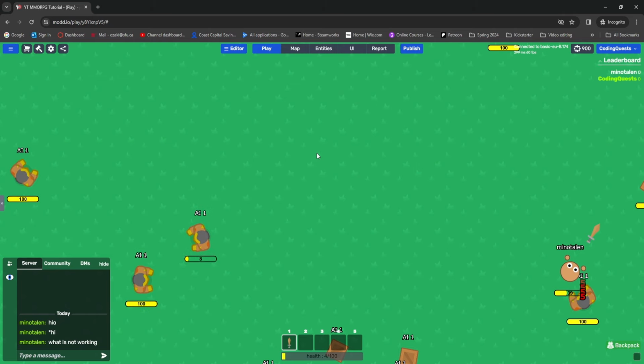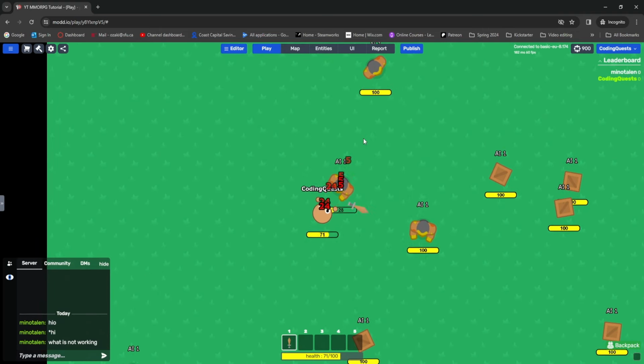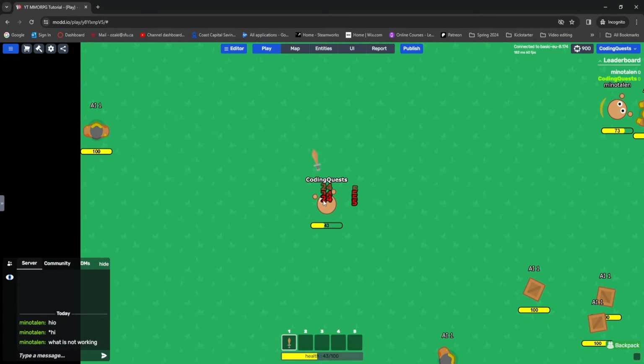That is it for this video. We've implemented damage and XP based on whether I kill them or not, which is really cool. And you can start seeing that the damage might be reversed. So that might actually be a little bug. So let's actually try to figure that out before we end the video.